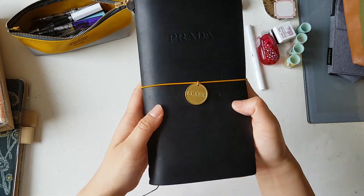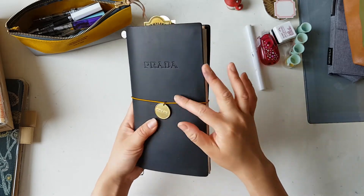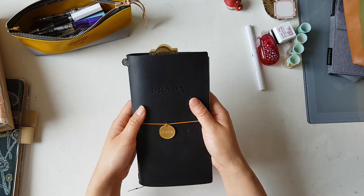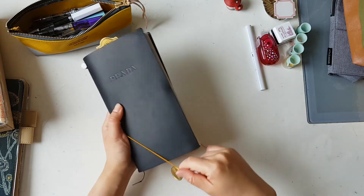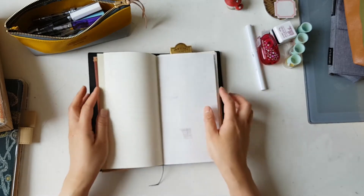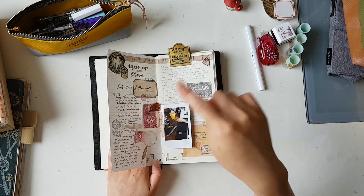I was a little wary about getting the Priler edition initially, but after seeing a couple of people have it on Instagram, I actually quite like it, so I got it — and I'm glad I did because the leather is really beautiful. You can see there are some scratch marks and dints on the cover, and I actually quite like that. I have a regular black Travelers Notebook and I don't really like it, but with this black cover I'm loving it. I took it out once for a journal meetup last week, so technically the front page is still untouched.